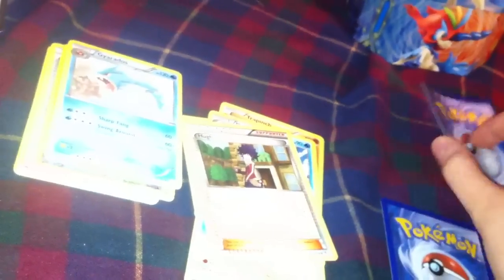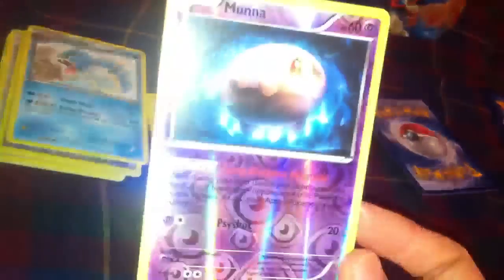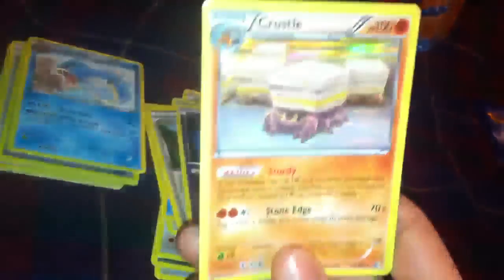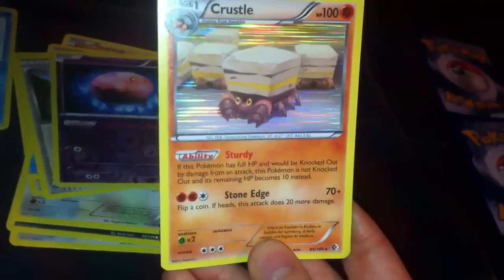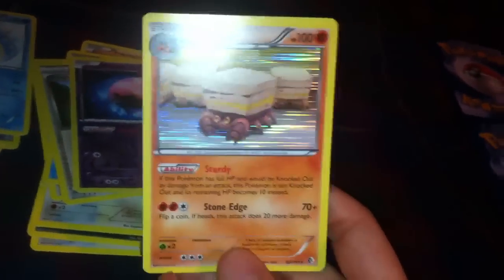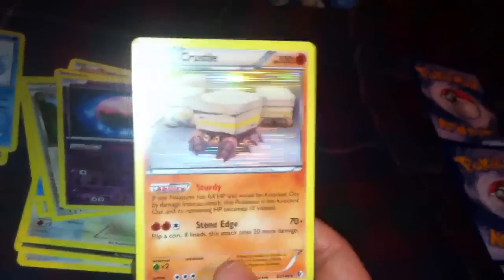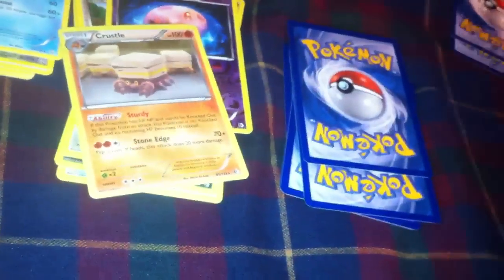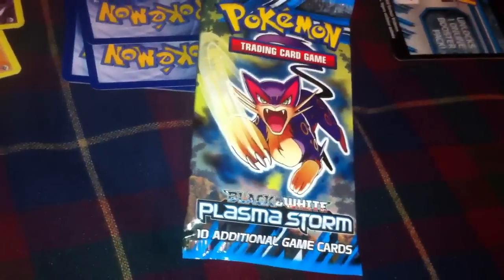I feel disappointed. I don't think I got anything good. Oh, look. I don't have this one. Hey. Counts for something. Oh. Oh, yes. Finally, I got a holo that I don't have. And we got a crystal. Ooh, Stone Edge. Pretty good rock move, I guess. Nice. Finally, yay. This is awesome. Again, I'm sorry, Bidoof. And Plasma Storm.